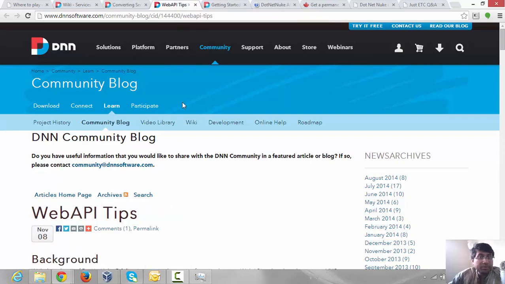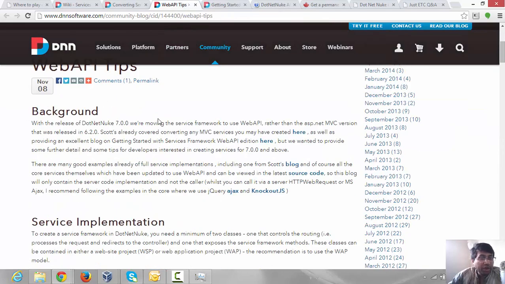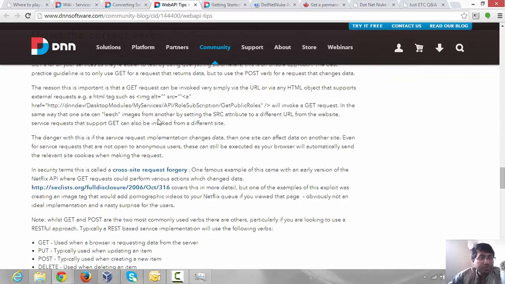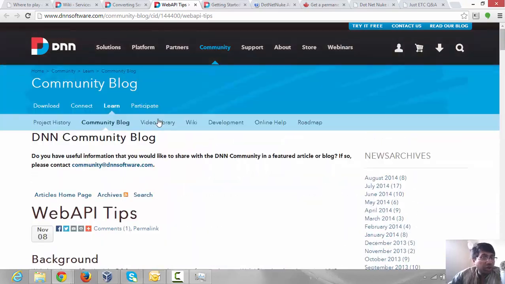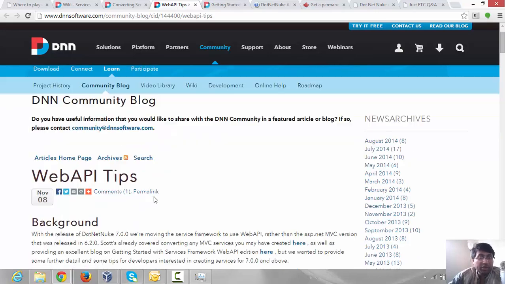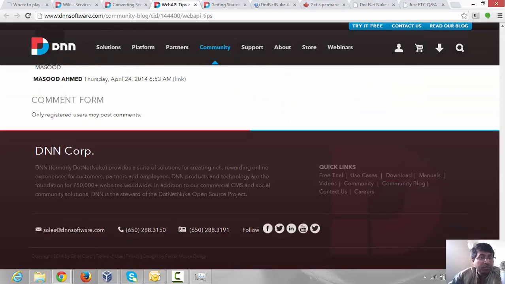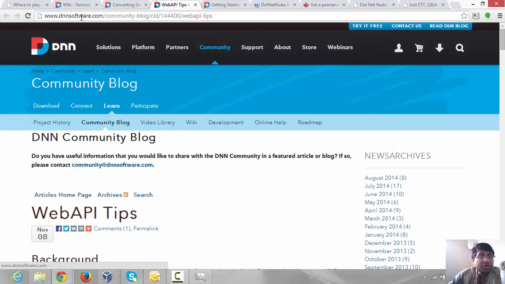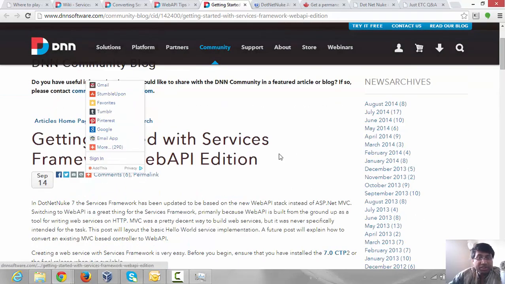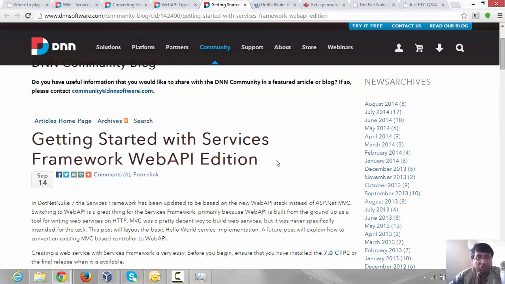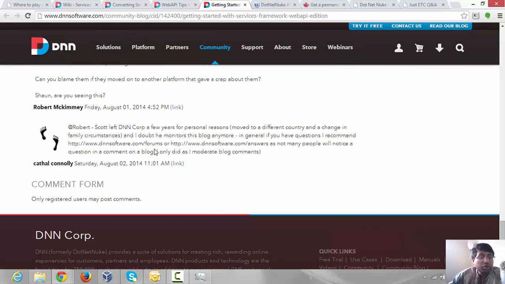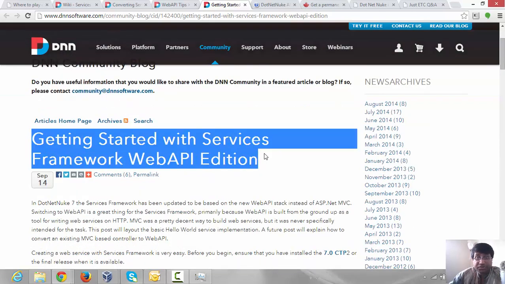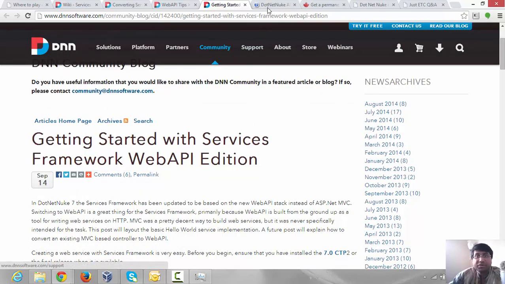Also Web API tips. On the DNN software community blog there is a post on Web API tips, and also Getting Started with Services Framework, Web API edition. You can just search with this in Google and you will definitely find it.